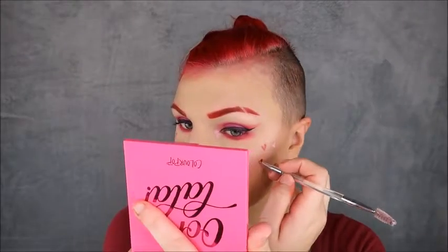Now I'm taking the color Nurse, same collection, the Liquid Poison, and this is what I used on my eyebrows. It's a beautiful red color, so I'm just taking that same brow brush again and putting red hearts on my face. I think I like how this look turned out. I think it is really cool. I'm just putting hearts everywhere on my nose, like freckles, and on my cheeks and stuff like that.